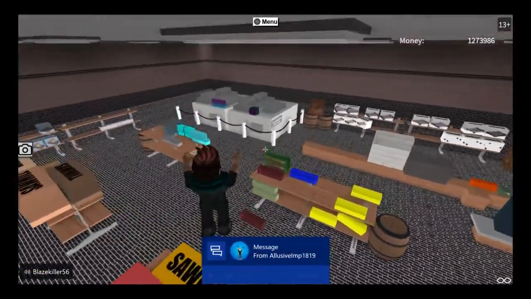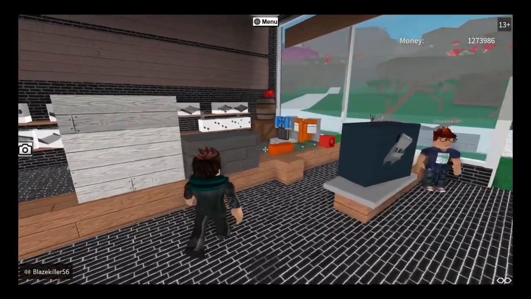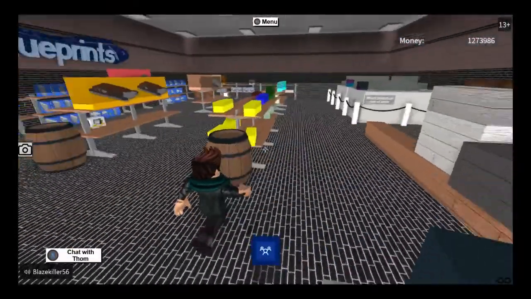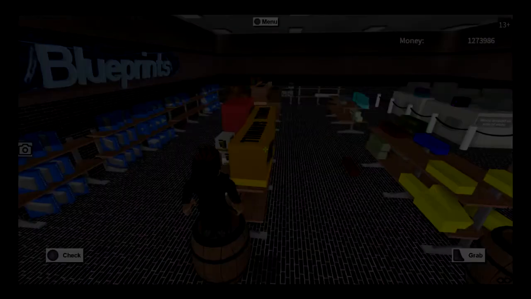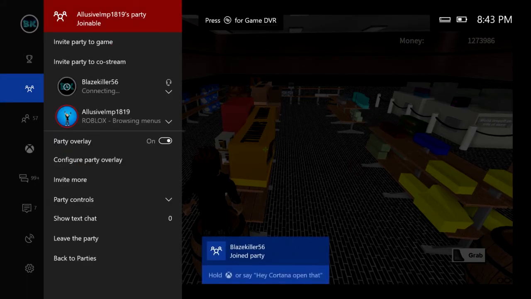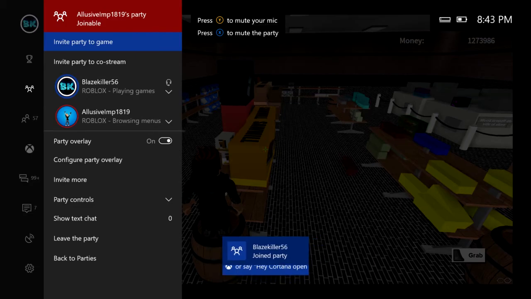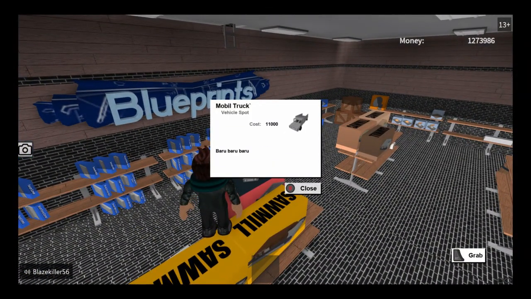We have one more thing, I think, to review in this video. We already looked at that right there. Is there anything I want to see? He wants me to join his party very bad. So, let's see what he is up to. Connecting. Okay, so right now we're going to buy the mobile truck.